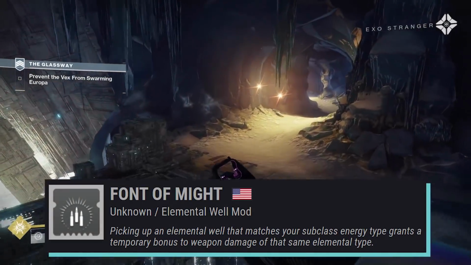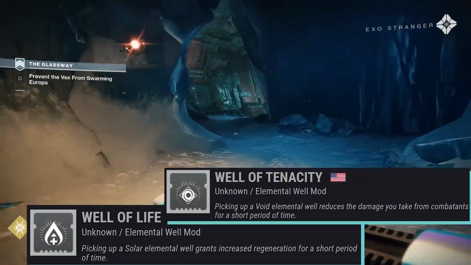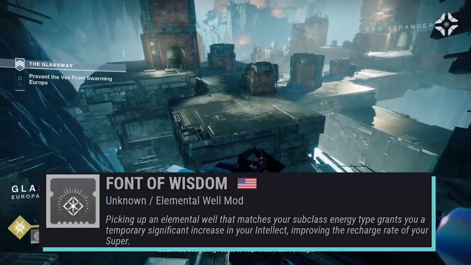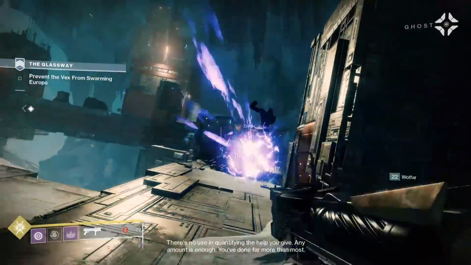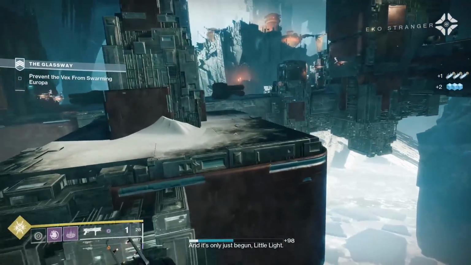Titan Bubble and/or Argent Ordnance and/or whatever. Both Well of Life and Well of Tenacity can improve your Guardian's overall durability, and other elemental mods like Font of Wisdom can help you buff your ability regen. Again, if you're asking me, I'm probably going to bring a Warmind build to the Day 1 VOG party, but that doesn't mean that elemental well builds aren't worth tinkering with.